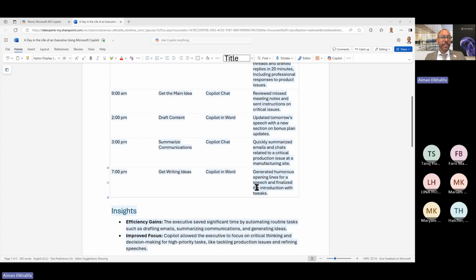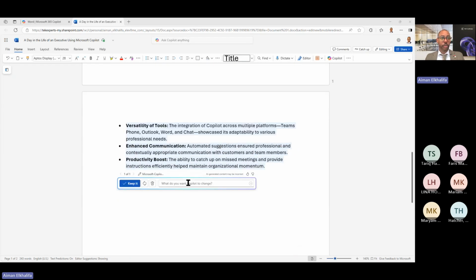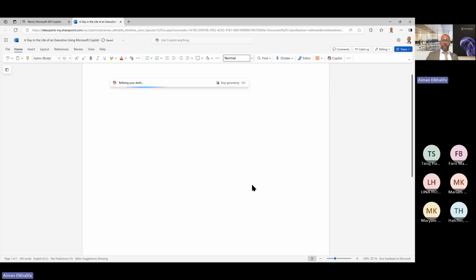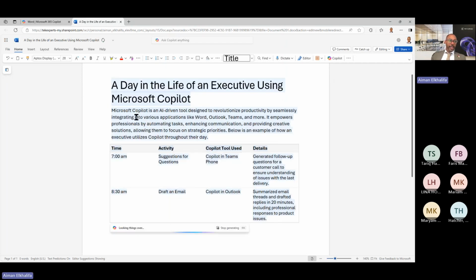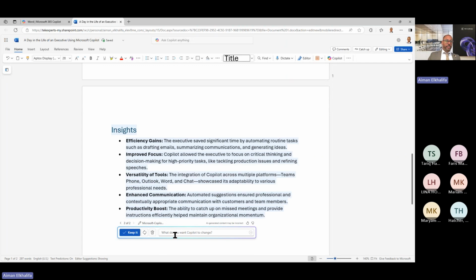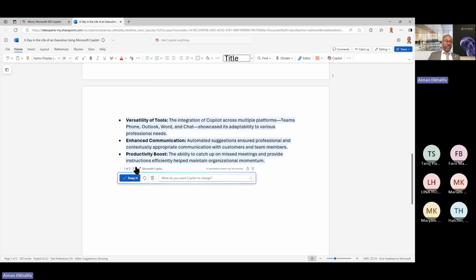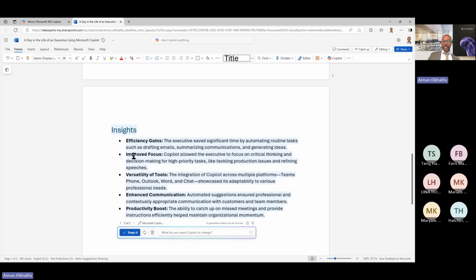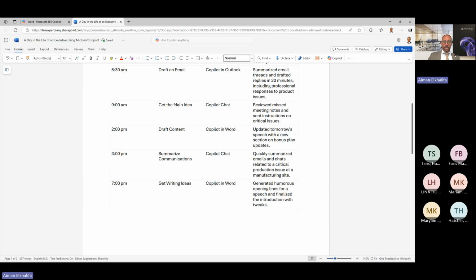So I got the details in a table, and then I got my insights as per the prompt. If I want to follow up, I can follow up here and add an intro to Copilot. Why not? You can follow up with any prompts you want, and it will apply that. It carries on and remembers the history, the different versions that you created with your prompts. Two of them are here. If you like it, keep it. That's how you draft something new, either from scratch or from an existing document.